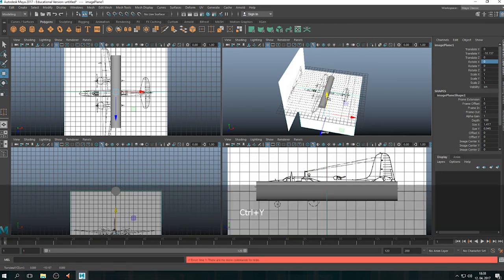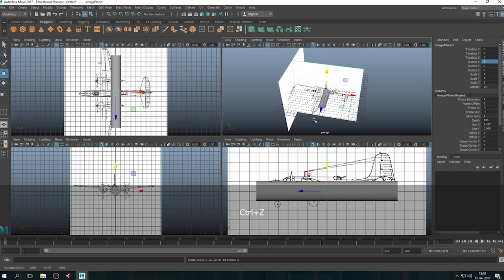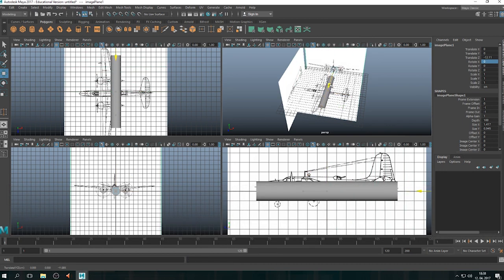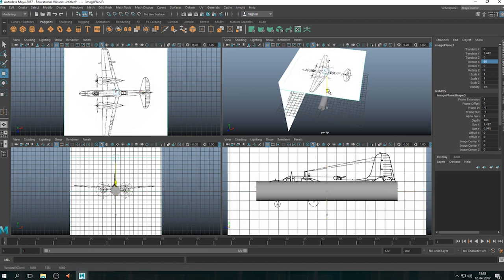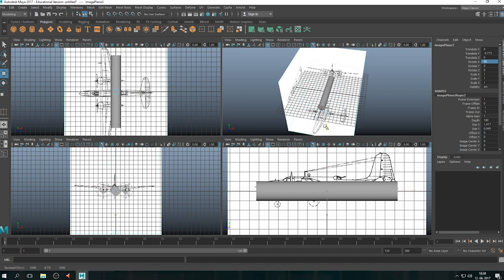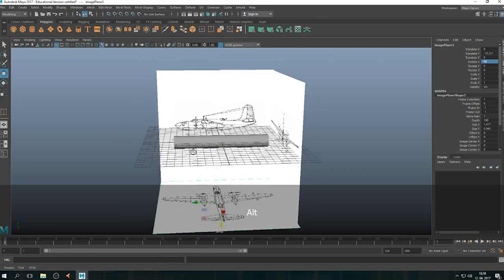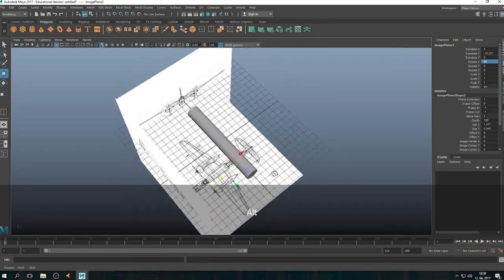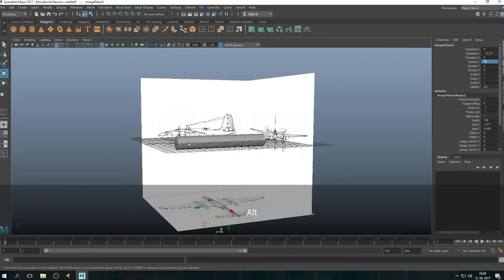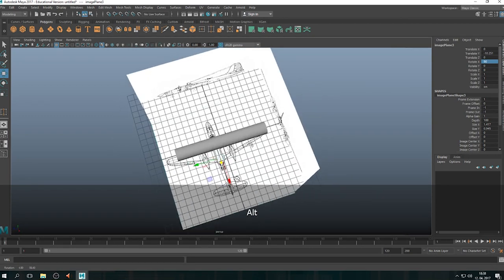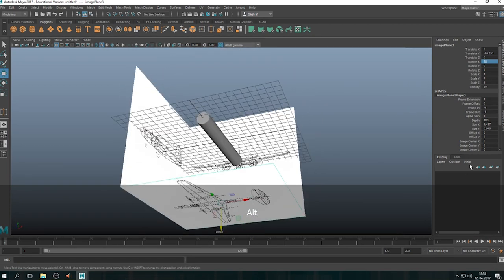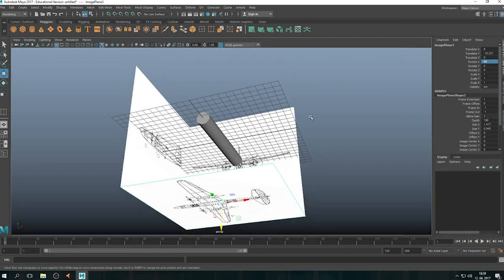This one, no, not this way, sorry. So I'm moving it back, I'm creating a bit of a box. It's not that necessary, it's just so I can move it even down, so I can see the plane. So if you look at my perspective, I have a kind of box like this, so I can see my model and see the images all the time. This is just out of comfort. I can always also, we will do a display layer so we can hide them.